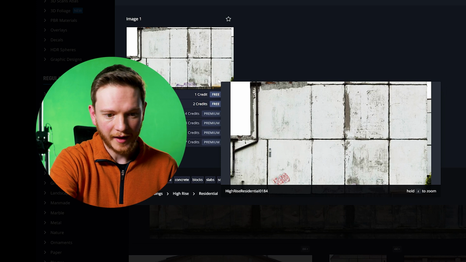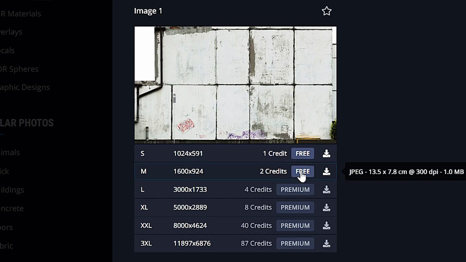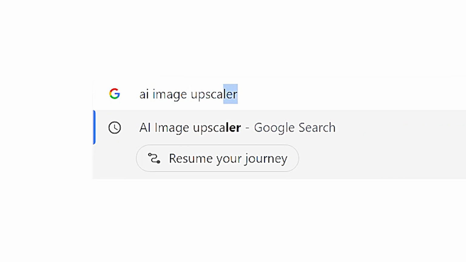Let's rewind a second. I'd already gotten into bother with AI a little bit earlier when I was looking for a texture for the building. This is what happened. We could definitely use some of that. You've got some dirt, some grooves, some pipes. We're gonna use a sneaky little trick here, and we're gonna get this image now in 1600 by 924. It does lose its fidelity, unless, let's search for an AI image upscaler.